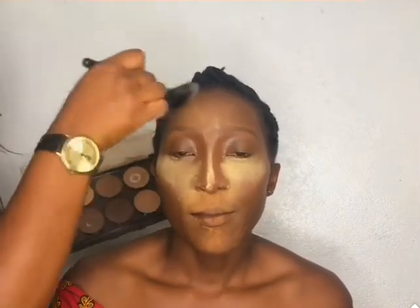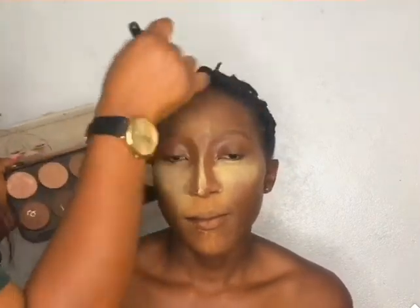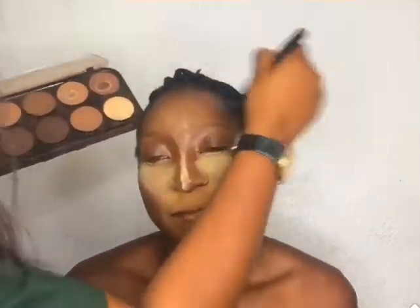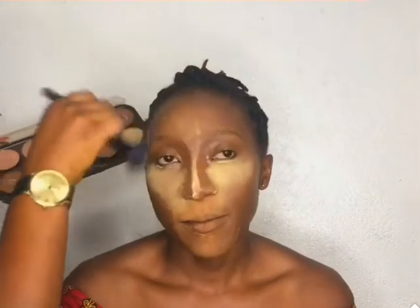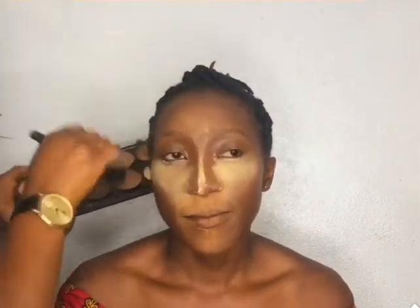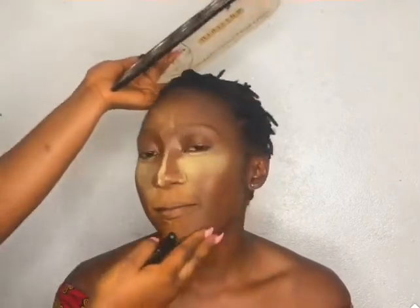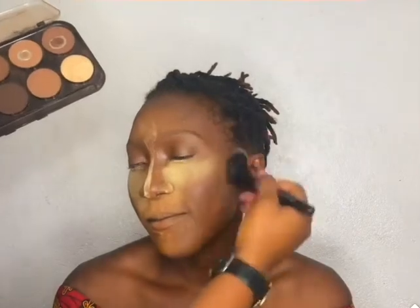Then of course, to contour her face, I'll be using this Minister Professional palette. You guys are really familiar with this palette, and I'm using this very dark shade of brown to just contour her face, her cheekbones. Is it her cheekbones? The under part of her cheeks, her forehead, and the bridge of her nose.